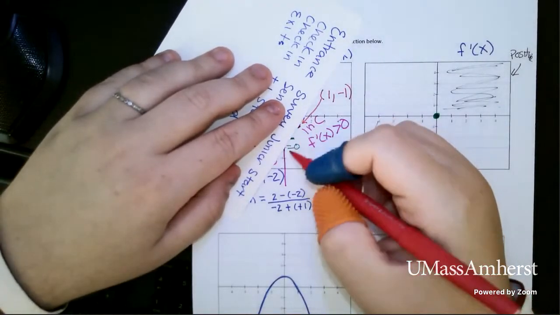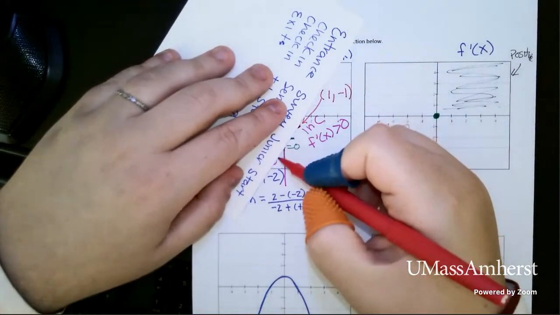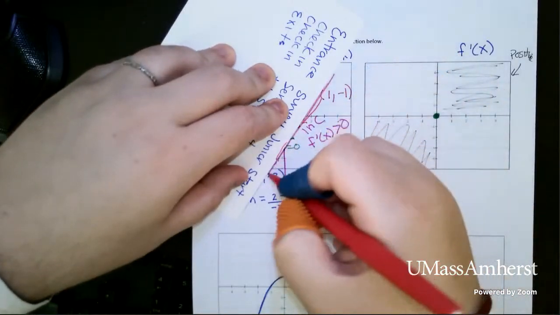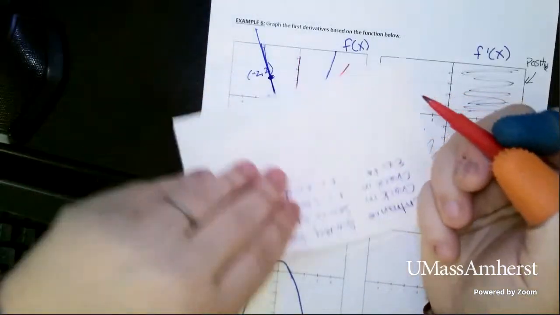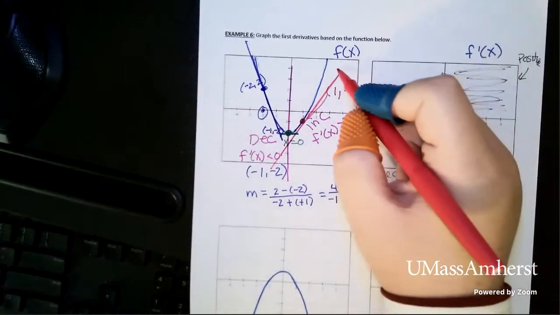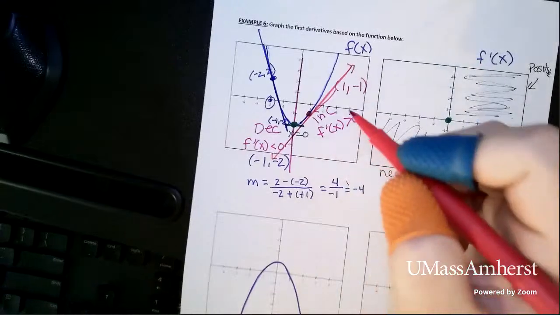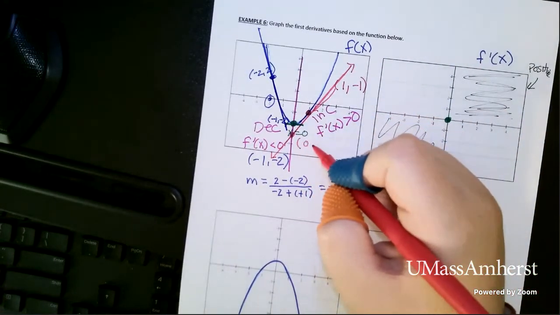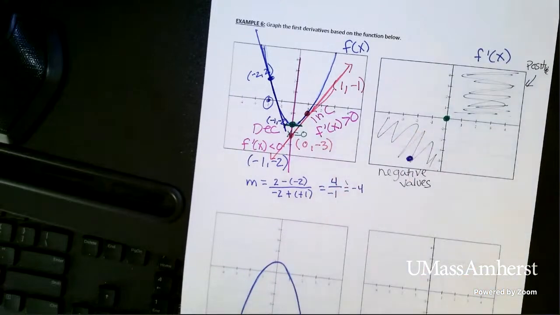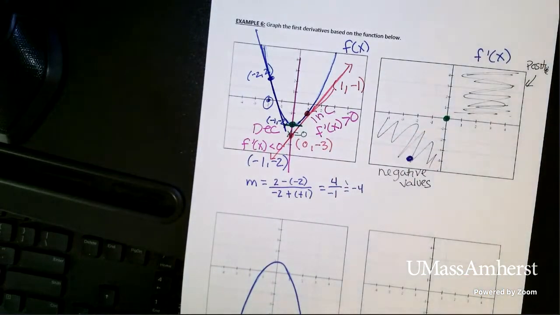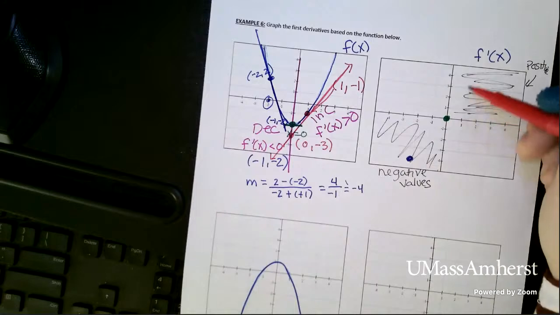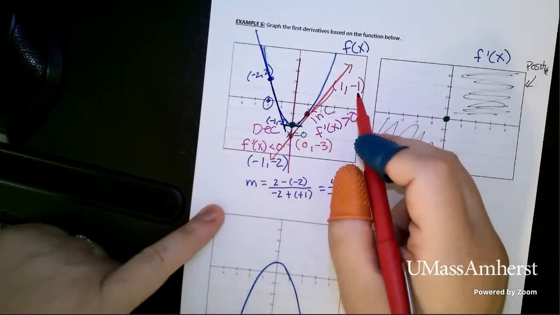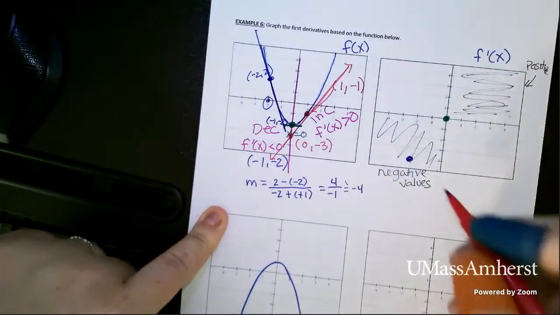Again, I'm going to use some sort of straight edge here. And you can probably tell that this gets sort of messy as you try to do this analysis. So here, this looks like a pretty good second point. This is 0, negative 3. So again, I'm trying to approximate the value at x equals 1 so I can figure out where to plot it. So my 2 points are 1, negative 1 and 0, negative 3.